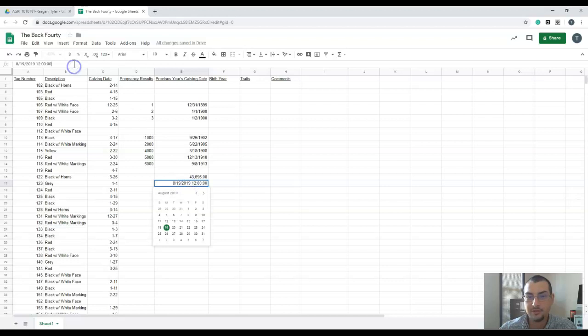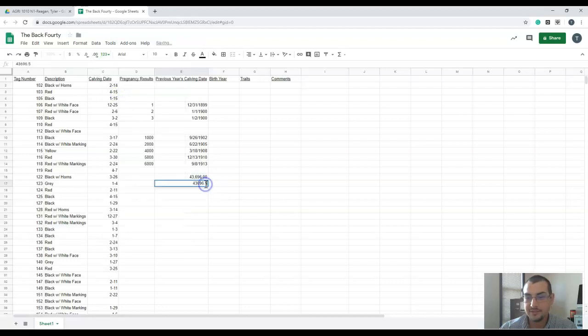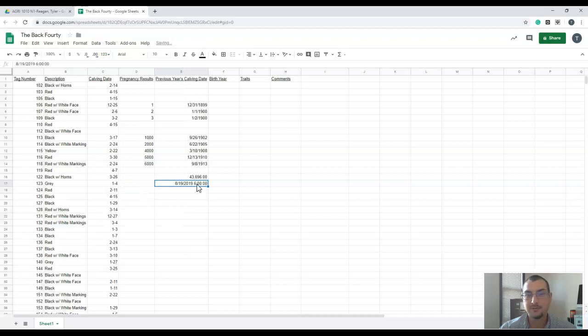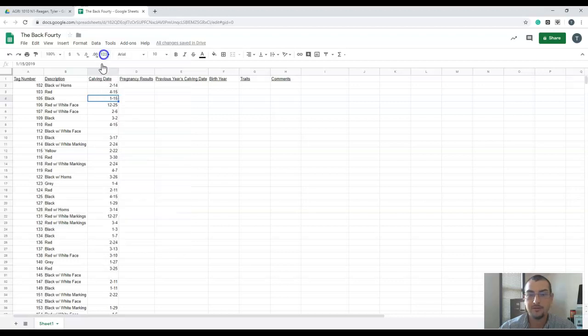And if I put this back into number format, I say that this is actually equal to no longer 0.5, it's equal to 0.25. And I put it back into date and time. Now we see it's dealing with 6 o'clock in the morning. So what I'm trying to get at is each date has a corresponding number with it. And if you ever get a number when you're trying to type in a date, you just simply need to adjust it up here using this little icon right there.